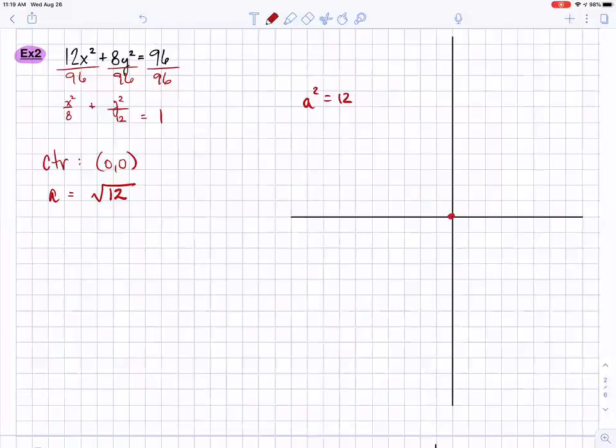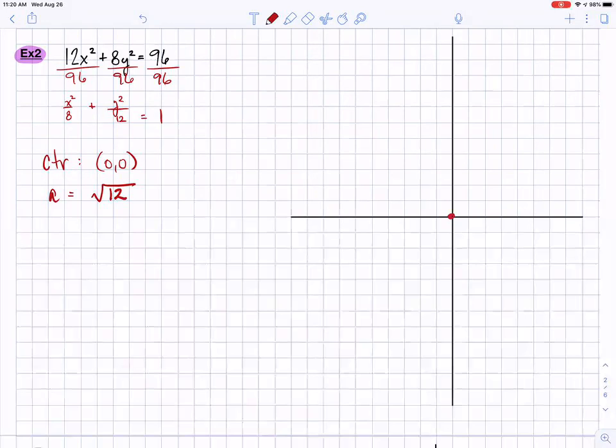And hopefully maybe your brain is saying, Ms. Roberts, if I take the square root of both sides, isn't it supposed to be plus or minus the square root of 12? Yes, but A is a distance. Distance is not negative, right? So Juan pulled out his calculator, which is totally normal because we don't know what the square root of 12 is.